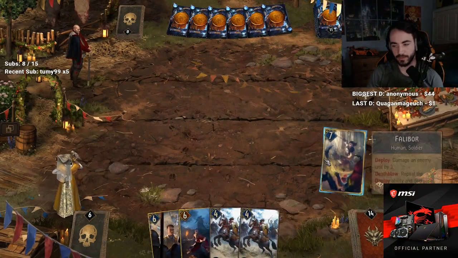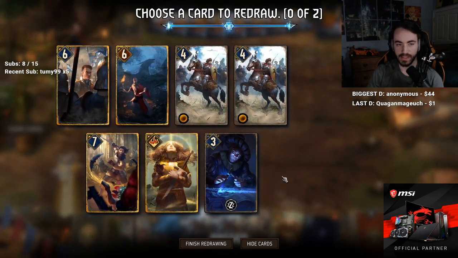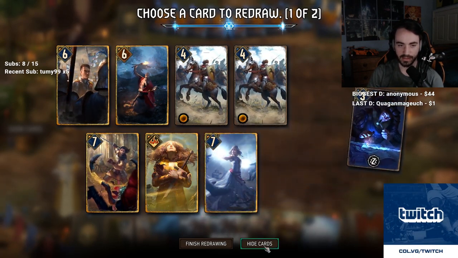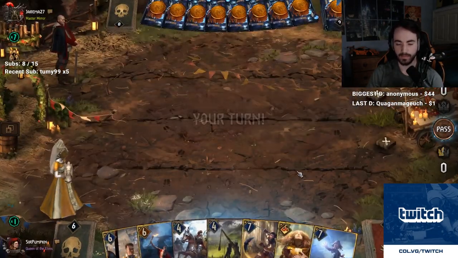Dijkstra is currently the 4th most played leader in Play Gwent, yet he's seen as the number 1 most played. I don't think he's seen as the number 1 most played. I don't think people are arguing that he's seeing too much play. I don't think that's the issue. It's just he's OP.